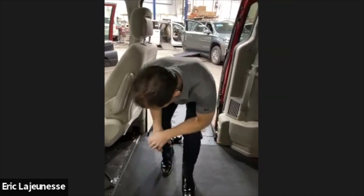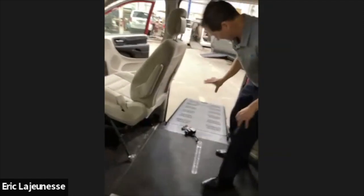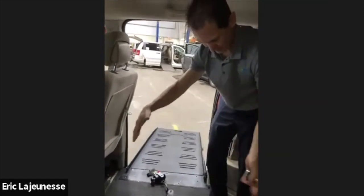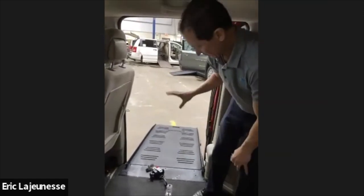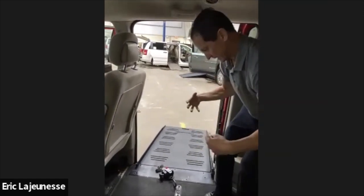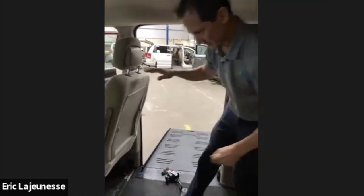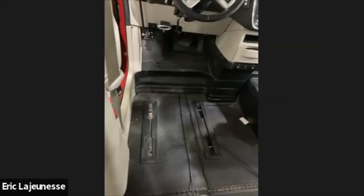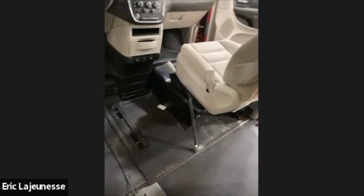So the companion van, let's just use this as an example. The companion van will have a ramp, just like this. This is the same type of Chrysler or Dodge. Now, for people that don't know what a companion van is, in this certain application the front seat is out. I took the passenger seat out in a companion van.